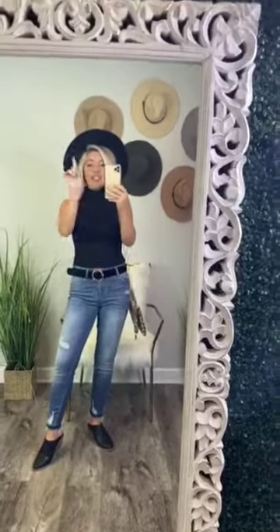Super, super cute, y'all. Love this so much. I especially love the whole fit. I cannot wait to see how you rock this and how you style it. Make sure to post and tag Jules and James — we want to see it on you, boo. And it is true to size. I'm wearing a size small and this is a small.